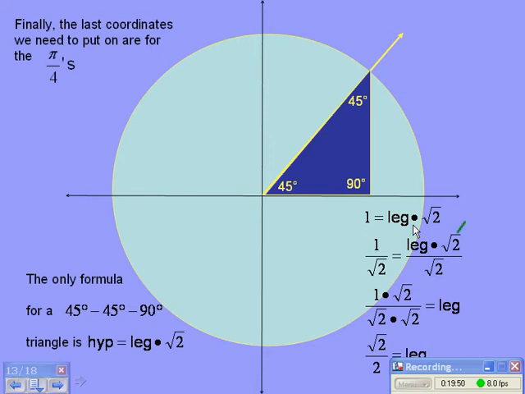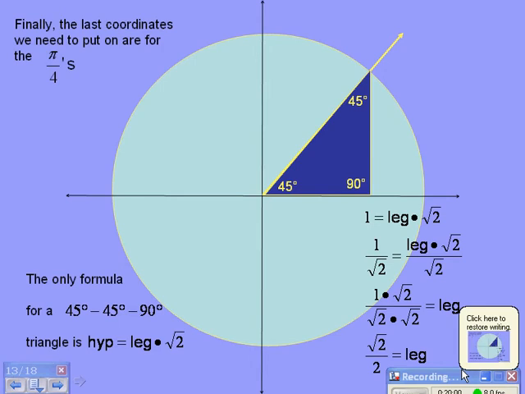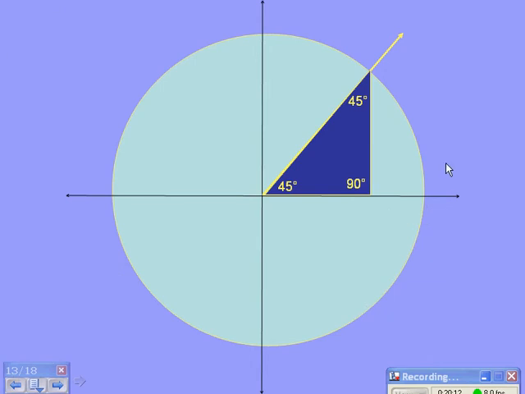Okay? So the root 2's are going to cancel out here. And then I've got to rationalize right here in this step. And then I end up with, let me move my box again, I end up with my leg being the square root of 2 over 2. Now, that's the only formula I have. Why? The legs are the same. So when you look at this triangle after you do all that work, the hypotenuse is 1. Each of the legs are the square root of 2 over 2 because it's an isosceles right triangle. Does that make sense? Yeah?